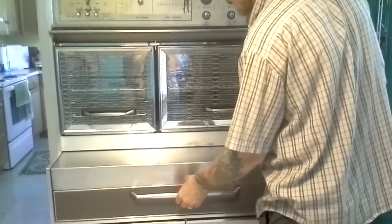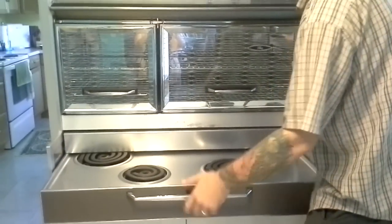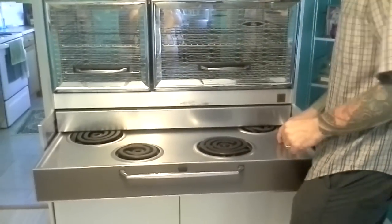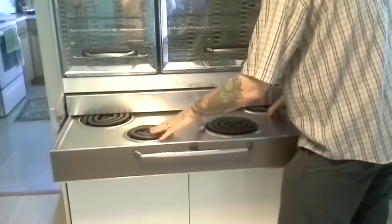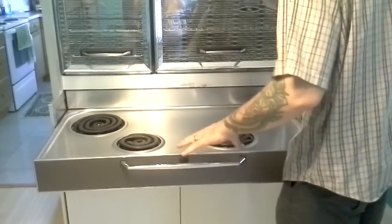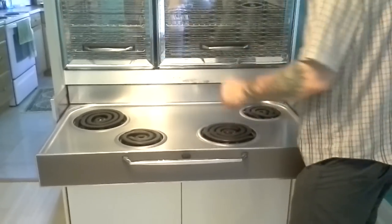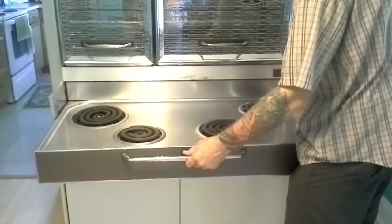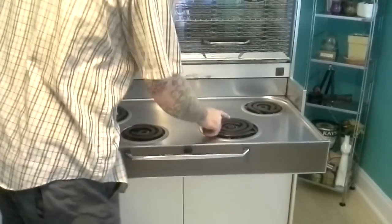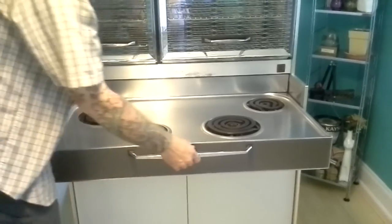As we go down the stove, this is your cooktop — you hit your release lever and this slides out. This is the first locked position that allows you to run these two burners. You cannot turn on the burners if the drawer is not pulled out. You cannot turn on the back burners if you're at the halfway position; if you pull to the full extent position, now you'll be able to turn on all your burners. There are switches on this slide, so if you're having problems with your burners coming on, it could be those switches on that slide track. Here's your thermostatic burner control, your speed heat burner, and the two normal operating burners.